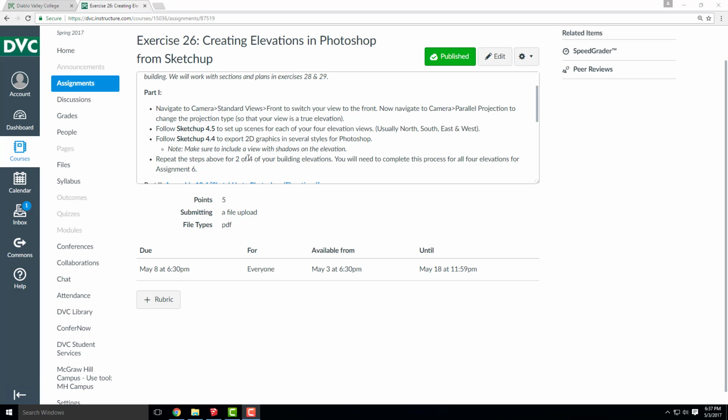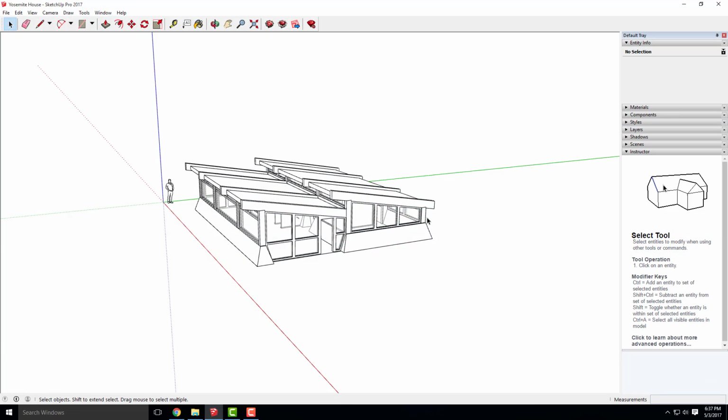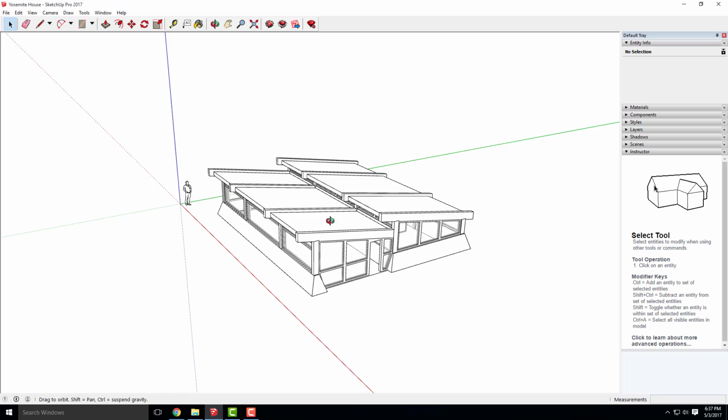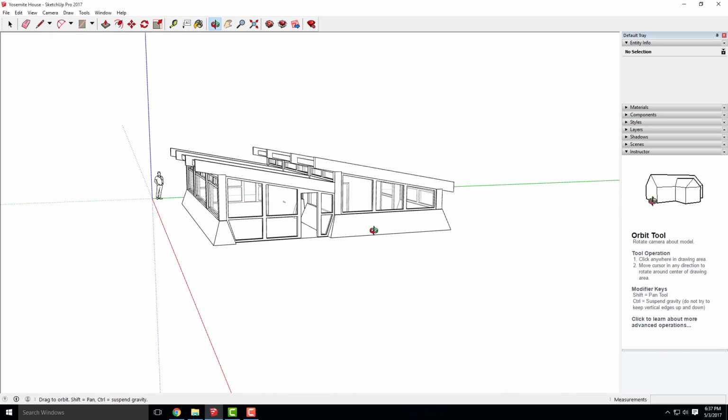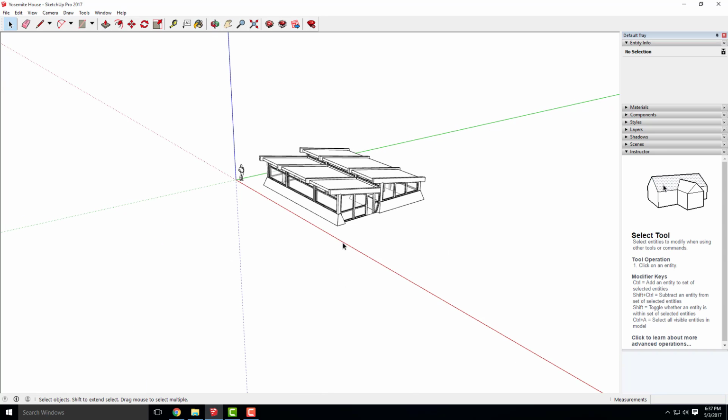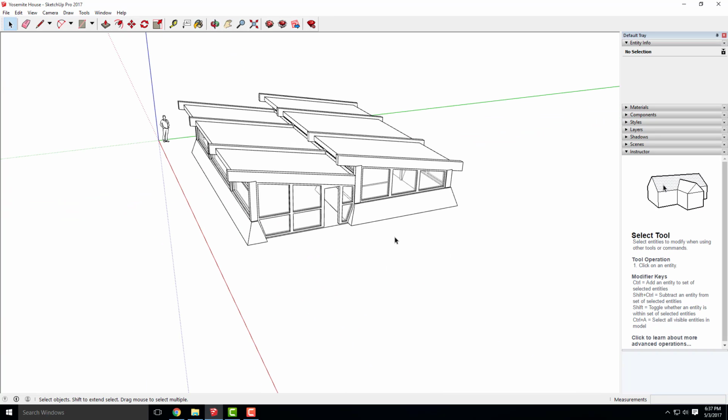This computer, so it should be a little easier from here on out. All right, so I'm actually going to transition into another cabin that we built last semester. It's a little bit more complete than the previous one that I had started drawing elevations of this semester. So I'm going to go ahead and use this one. This will work better for what I'm doing today.